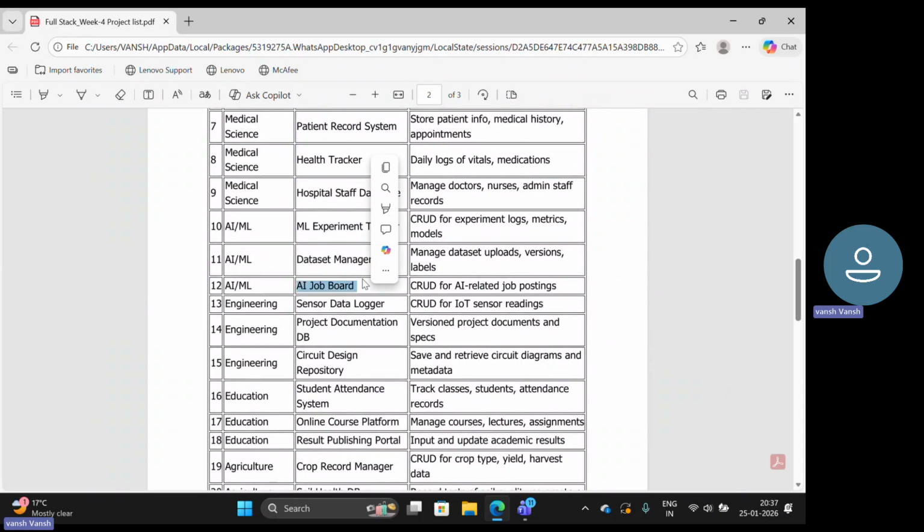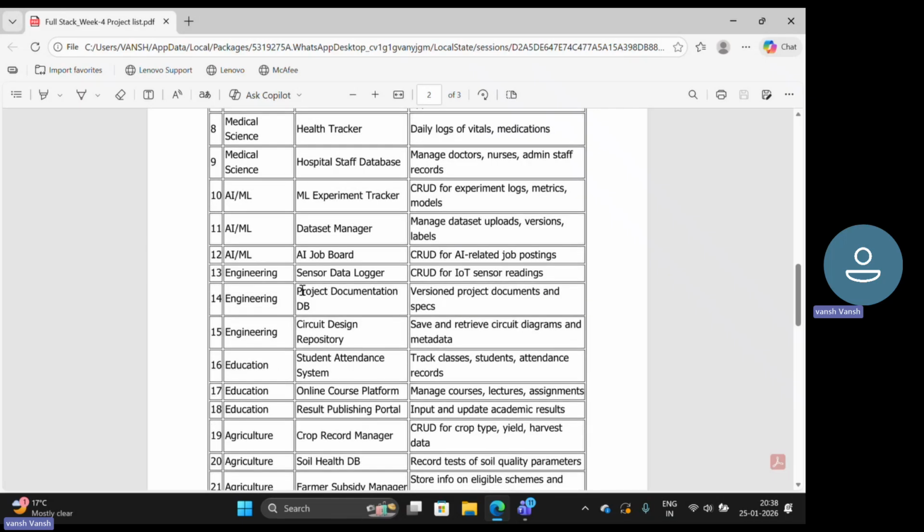Like AI job portal. So there, CRUD for AI related job postings. So what does this CRUD mean? CRUD stands for C for create, R for read, U for update, and D for delete. It means you have to prepare a data logger where you can add some readings, read them, update them, and delete those readings also.